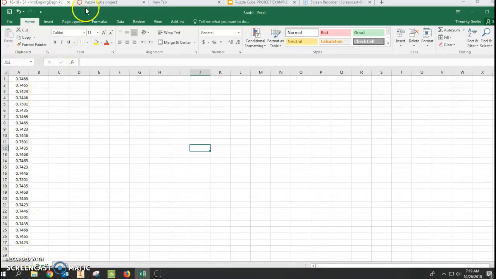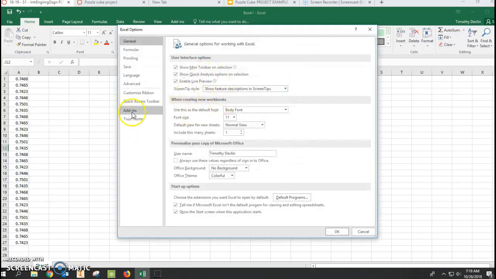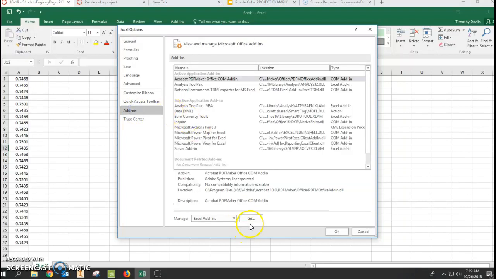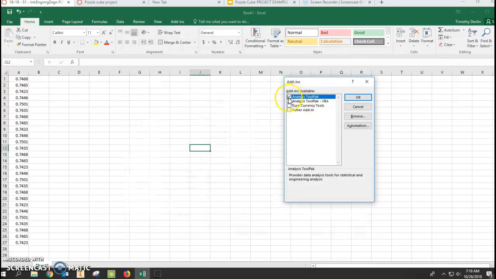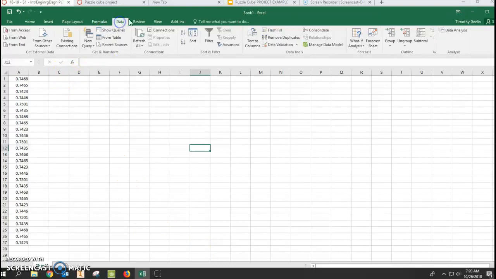And the first thing I have to do is actually add the data analysis pack. So if you go to File, and then you go down to Options. Down in the Add-ins section in the left over here, click on Add-ins, and then where it says Manage Excel Add-ins, click Go, and you need to make sure that Analysis Tool Pack is clicked. Every computer will have to do this, so it's worth checking. And you click OK, and then we'll find our Data tab here. We'll go all the way over to Data Analysis, which is right here.